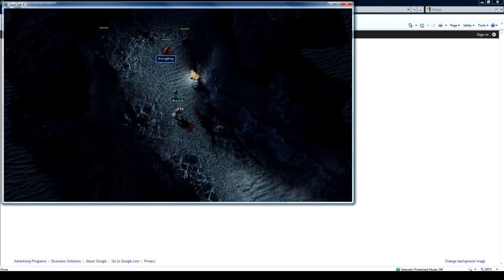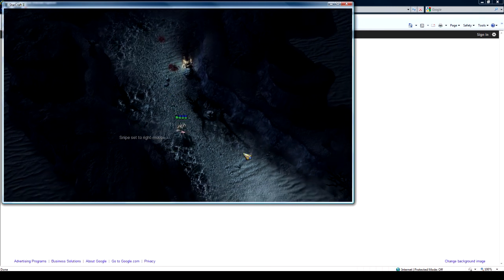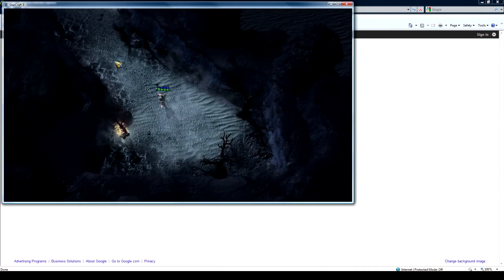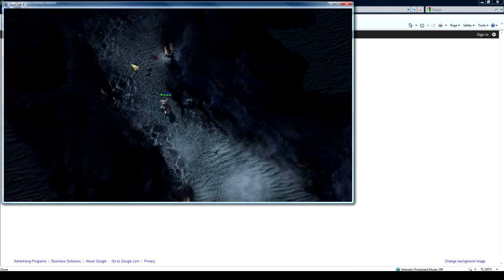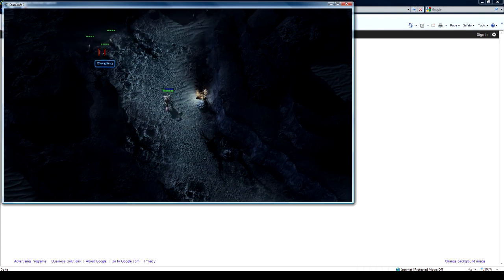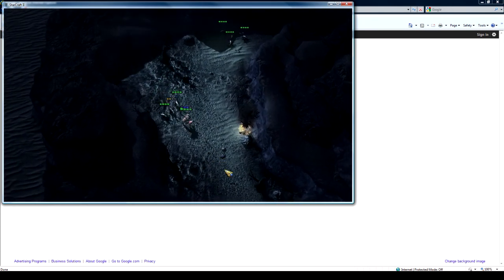And then when I click 2 to make sure I'm on right mouse for snipe, when I right click, it actually uses that highlighted unit as the target for that spell, because we technically don't even have our guy selected right now from an RTS point of view. From a StarCraft 2 point of view, we don't even have our guy selected, so everything has to be done through triggers. But how do you know when I have my mouse on a guy? Well, that's where our unit clicked and unit highlighted triggers come into play.